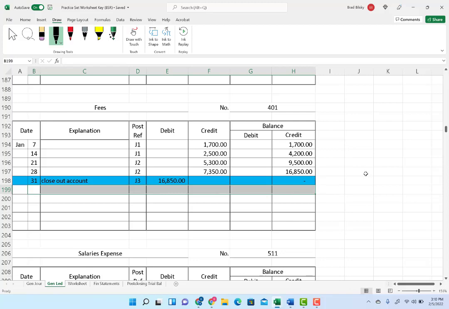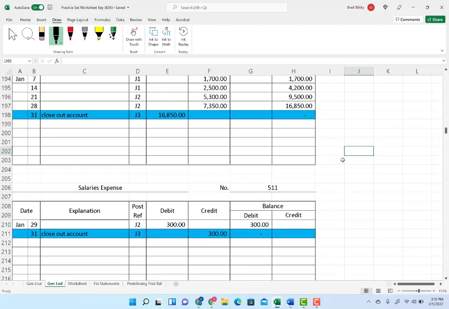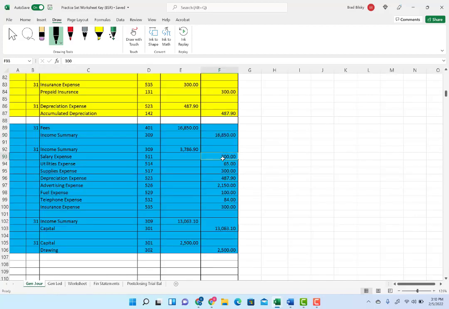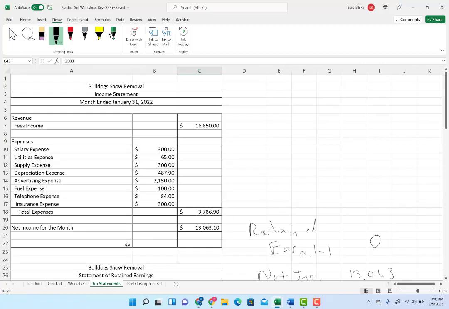Same thing with all of our expense accounts. Notice here, salary expense. Remember, expense accounts are going to have debit balances every time we incur an expense. It's a debit, so we're going to need to make credits to all these expense accounts. So notice this is the GL posting for my closing entry. So let's look at that entry here. Notice I'm making credits to all my expense accounts to turn them to zero. I look at the total number, add up all my different expenses together, it comes to $37,86.90, and that number should look familiar, right? That's our total expense amount we've seen over here.